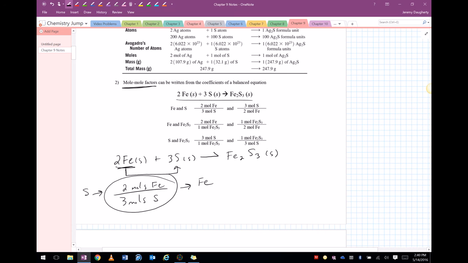And that's the only thing new for the most part in this chapter, that mole to mole relationship. I think once you look at those video problems, you're going to be fine with this. But as always, if you have questions, go to the discussion board and post some questions. If you want to see an extra video, get it on there and I'll see what I can do.